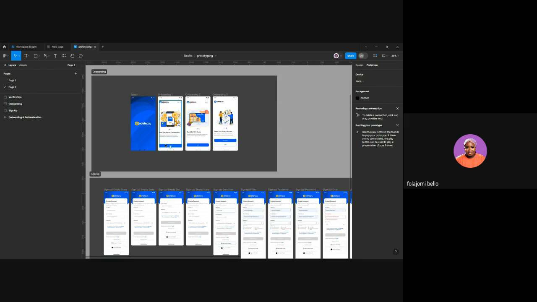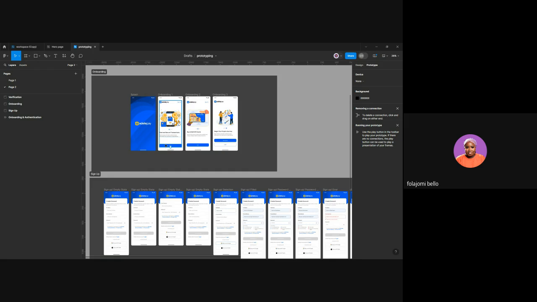So with prototyping using Figma, you'll be able to click on different things on your design to show how your app will function. And this is going to be an intro class. We'll go into more details in the live class session. This is to show you the initial beginning and process of prototyping using Figma. There are different types of prototyping tools out there, but we're majorly focusing on Figma. So we'll be using Figma prototyping to create our prototype and see how prototype works on Figma.